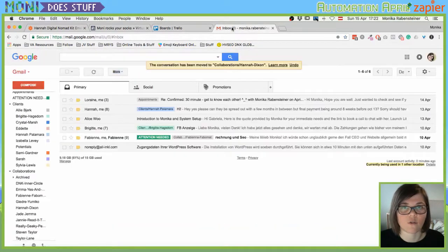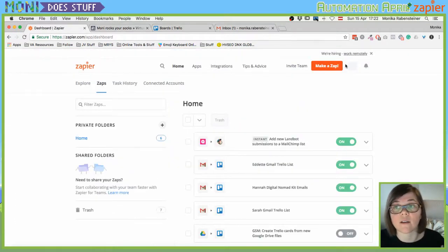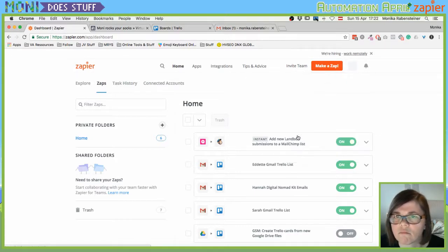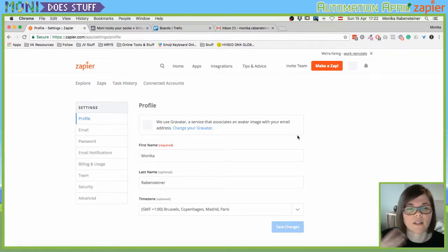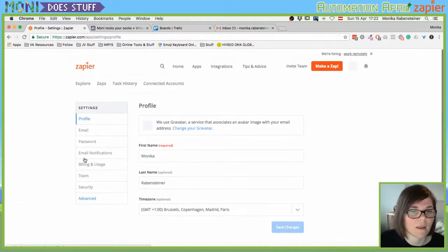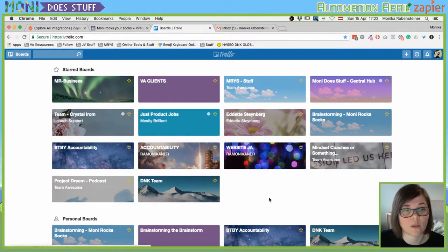Since they're not running all the time, it might not happen immediately. The free plan doesn't run simultaneously, but I think it says in the plan, like maybe 20 minutes or something, it eventually will create that card for me.